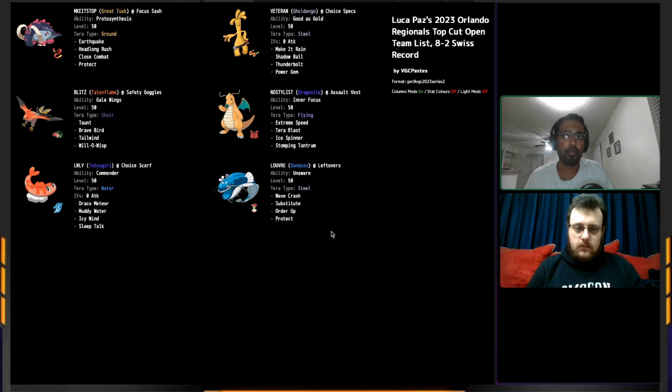And so game one, I lead Flutter Mane and Arcanine into Gholdengo and Dondozo. And he makes a really weird middle ground play where he goes for Substitute and Make It Rain, and I just go for Will-O-Wisp and Protect, and get the Wisp off on Dondozo so it stops doing damage, because it's at -1 behind a Substitute and burnt. And the Gholdengo doesn't really do any damage.